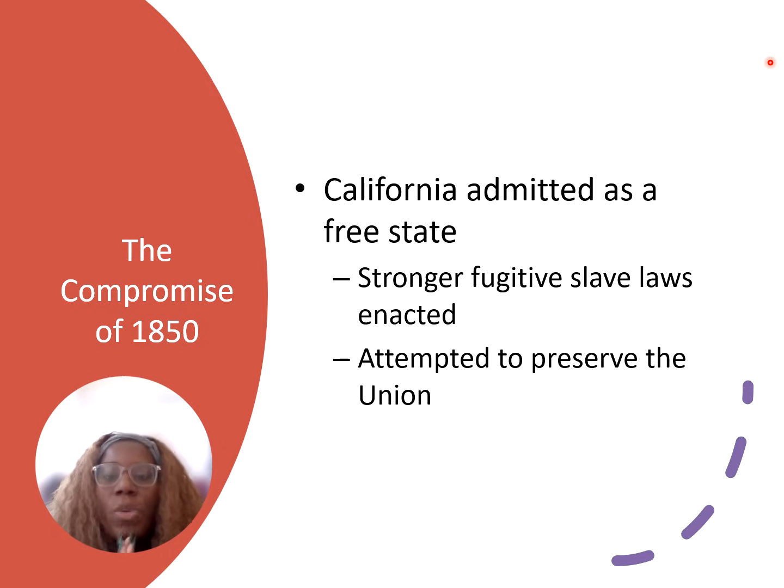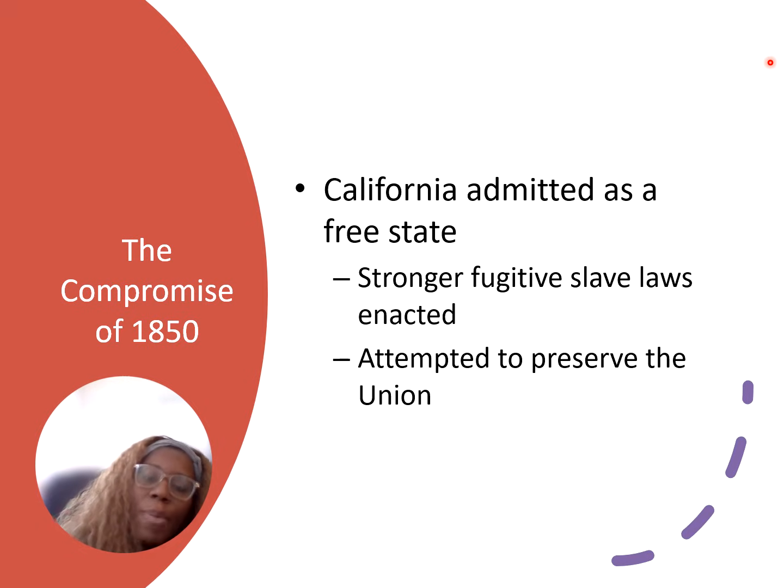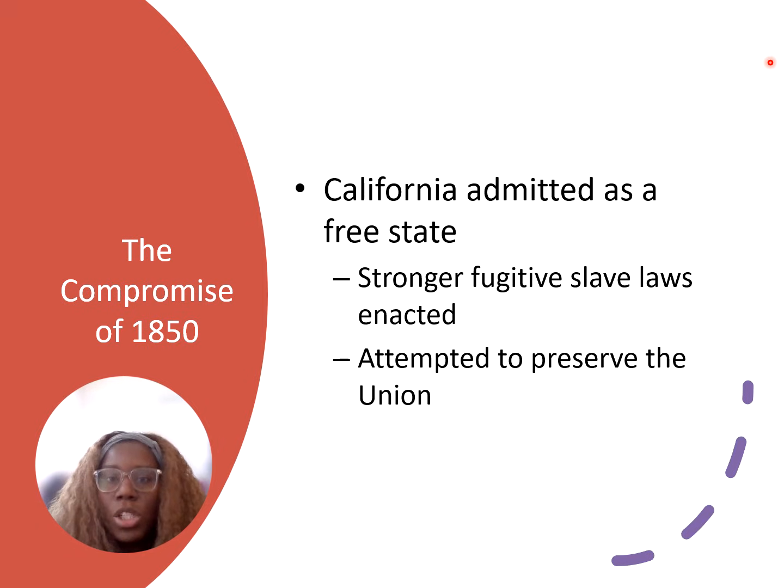Now, it's time for you to answer your next guided notes question. Why did the Compromise of 1850 increase tension instead of restoring trust between these regions, the North and the South? You need to be sure that you explain what the compromise attempted to do. The Compromise of 1850 attempted to create a balance so that it could benefit the North and the South and to preserve the Union. The compromise wanted to keep the Union together and strong.